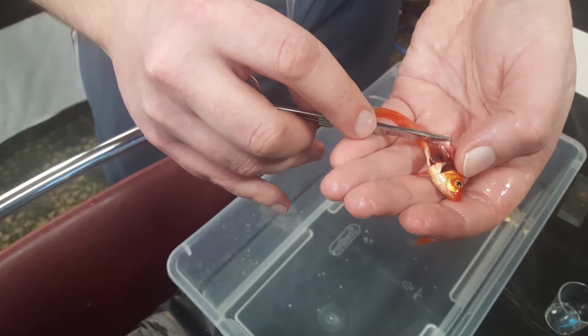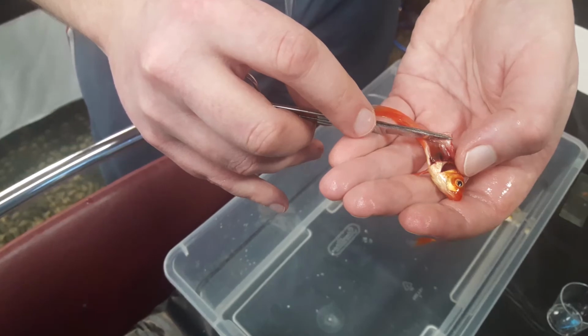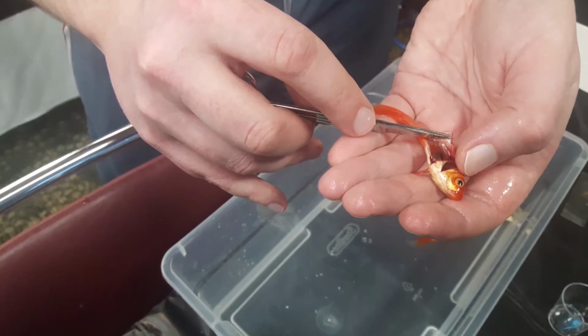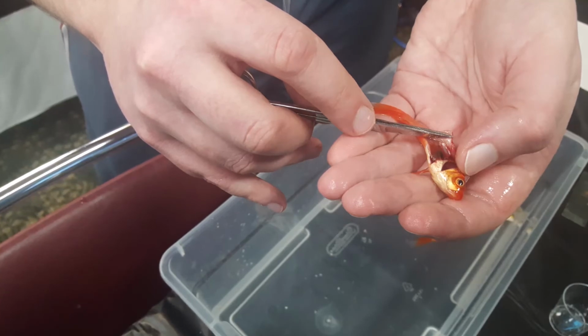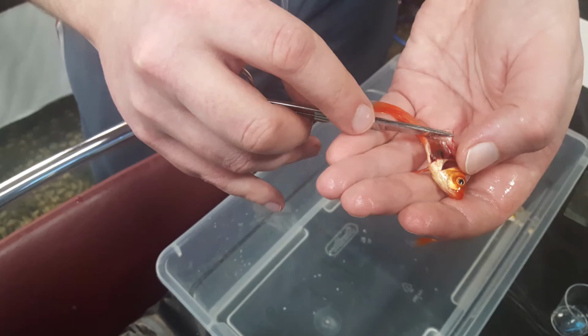On this next clip, you can actually see Dr. Johnson walking me through doing a necropsy on a koi, which is really cool for me because I've seen one done on a horse before, but not a koi. So he walked me through how to necropsy a koi, and he actually helps his clients and customers. If they can do this procedure themselves, they can send pictures to him, and he will help them determine what caused the death of the koi so they can save the lives of their other koi.